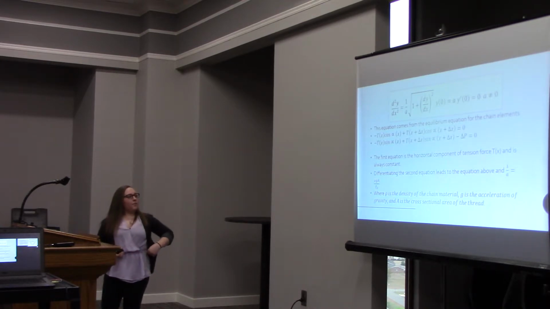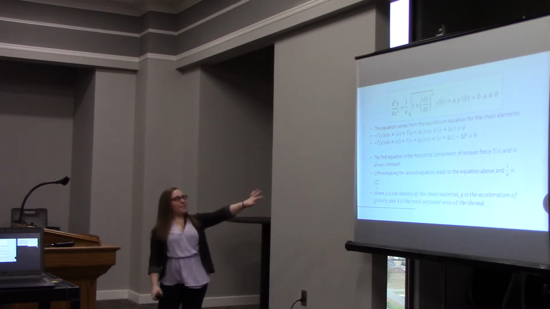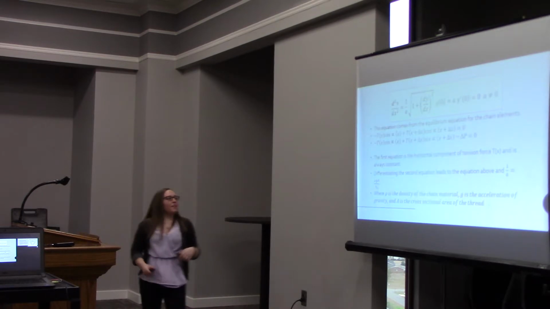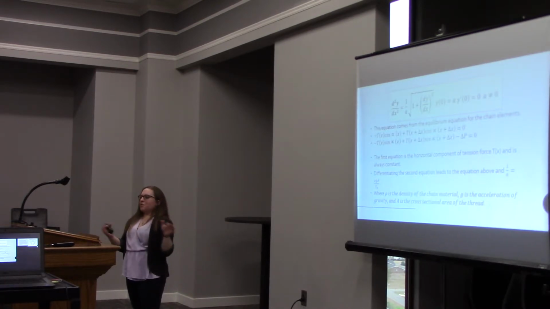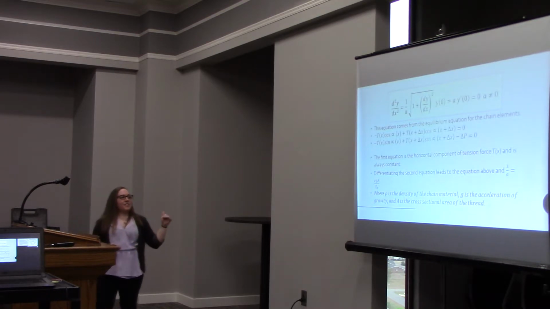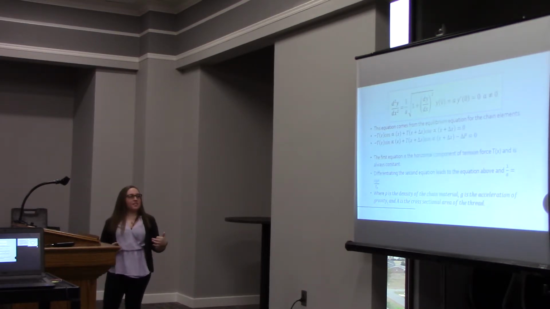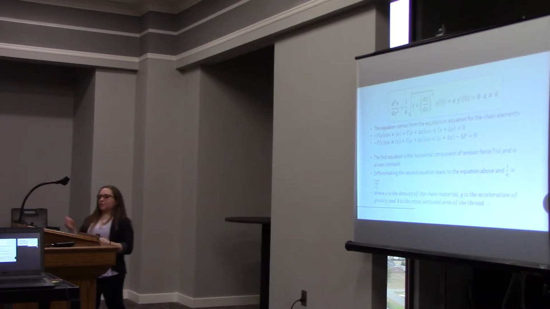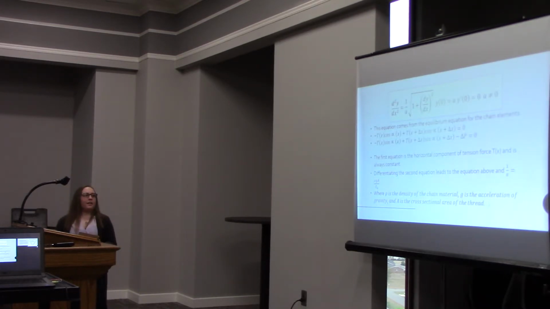And so then we get this fun little constant, this 1 over a that you see. That gives you all of the forces that are acting together on that curve. So rho is going to be the density of your material, g is your acceleration of gravity, and a is the cross-sectional area of the thread, so whatever area that you're looking at. So it accounts for your gravity, it accounts for the material. So you can see how this is really important when you're looking at architecture and physics.